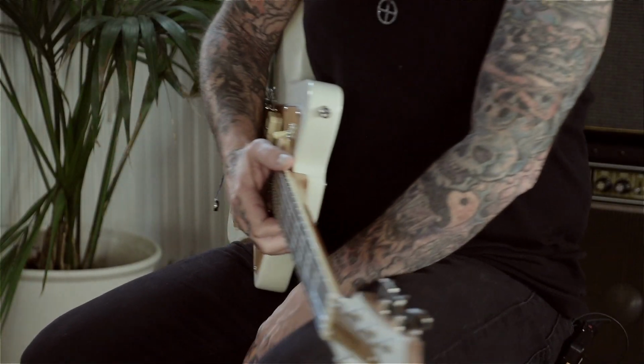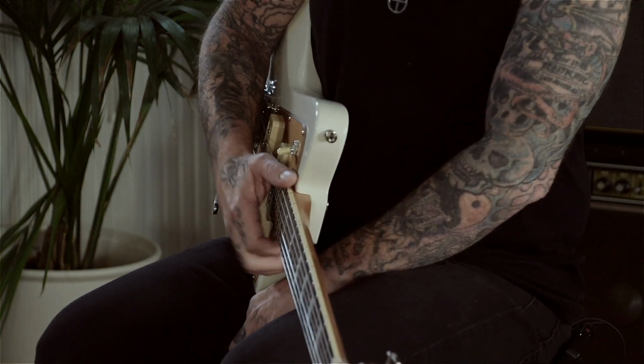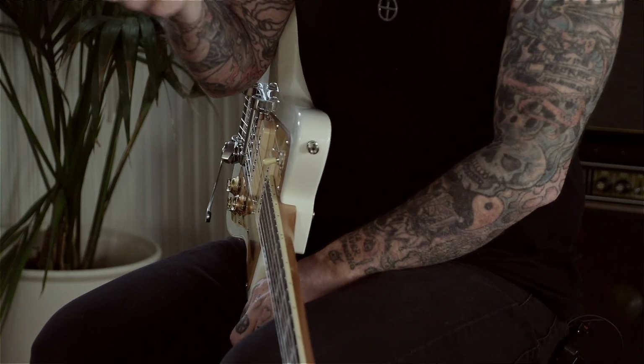Well, to be honest, the age-old question of what makes a guitar great, what makes it good. To me, there are very few guitars in my life that I picked up that I didn't like. And the reason is because they're kind of like people. Guitars are like people, and even a guitar that's not very well made or put together can have a lot of character. Maybe I can't shred super fast on that guitar, or the pickups are real skinny sounding or something like that. But I can definitely do something with it. You know what I mean?